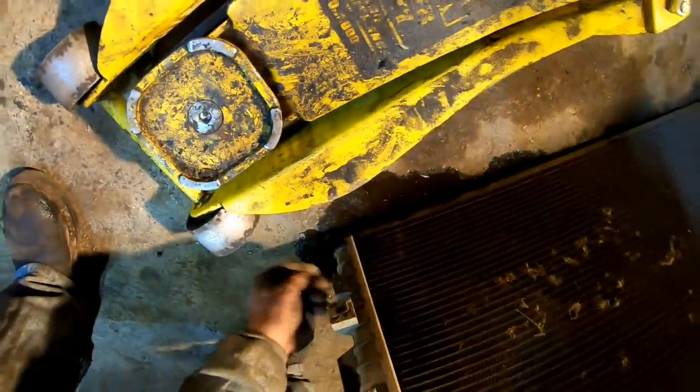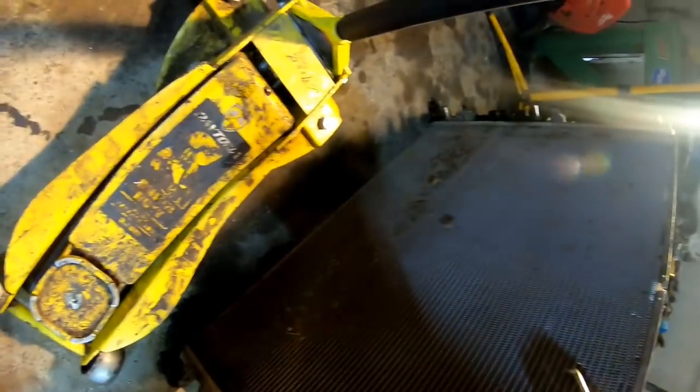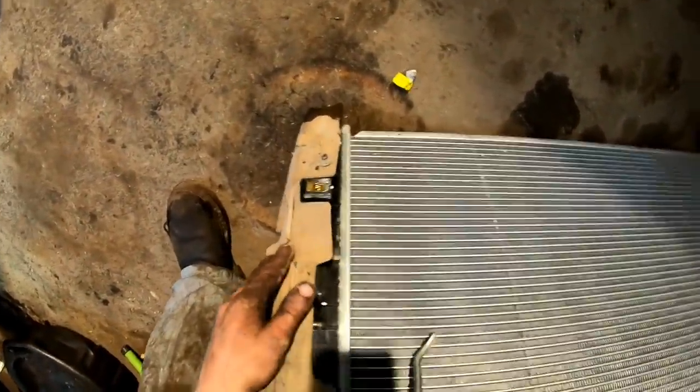The hole's bigger here for some reason. That ain't right. I don't know what the hell they did there. Yeah, they screwed up on the hole there or something. What a piss poor deal. The other side's got the hole like it's supposed to. Actually, I'm looking at the wrong radiator. Well, the other side's got the hole like it's supposed to. They messed up something on the hole there and cast it wrong or drilled it out or some damn thing. That ain't right. Well, it is what it is. That little grommet's just gonna have to kind of sit down in there, I guess.